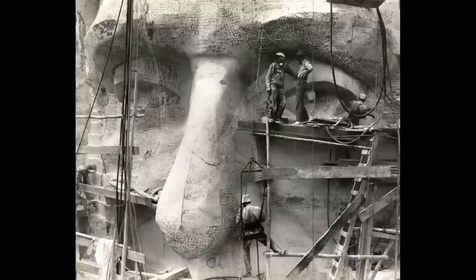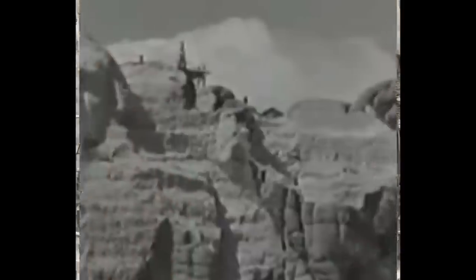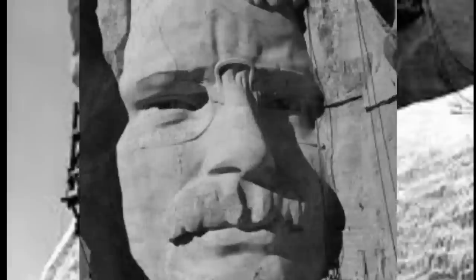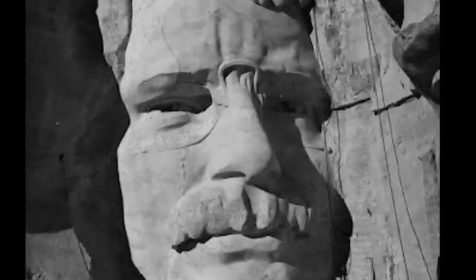To even speculate on these things will simply draw criticism of conspiracy theory. You're just supposed to accept it at face value and you will be congratulated for doing that. And yet in all these different photographs we see many strange anomalies that don't seem to reflect exactly what we're told. Indeed we have an individual that doesn't really look like Thomas Jefferson. Is this an individual from some other time, some other civilization? Is it a poor photograph or a fake photograph? You would think there would be individuals who actually survived working on this — 1927 is going to be 100 years ago — that could actually verify their work on this sculpture.